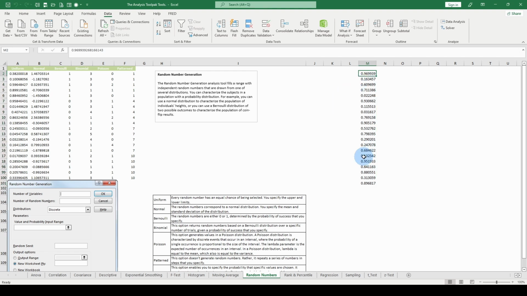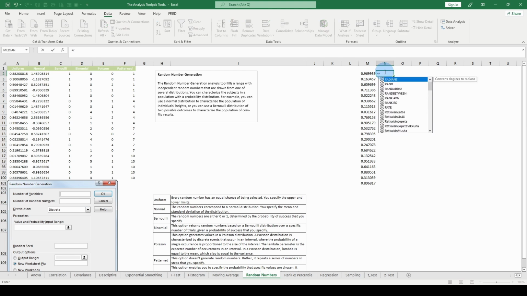If you're just doing general random numbers, you can just use RAND and RANDBETWEEN. If you need to get into more complex random data generation, then you can use this other stuff. But if you're just looking for simple random numbers, just hit RAND, and you can see the other random options. If you want a random array, RANDBETWEEN, you can use these tools.